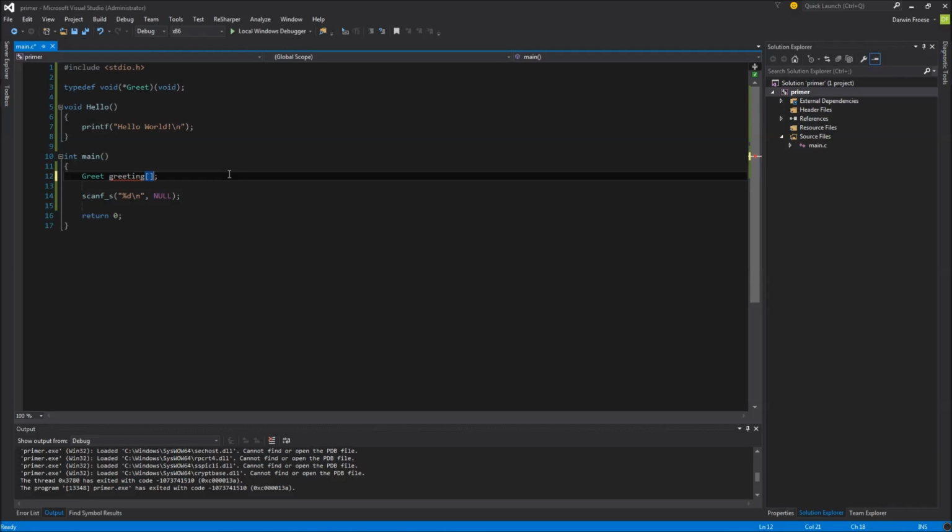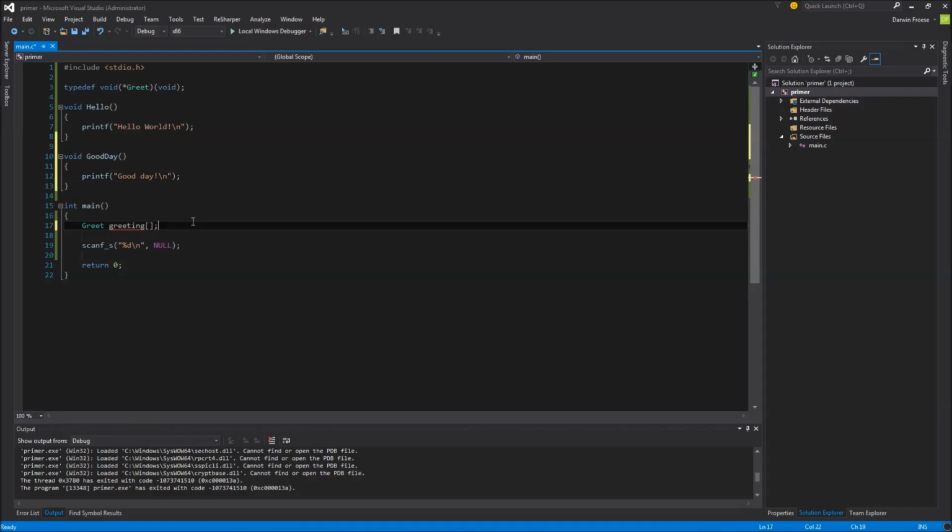So what we can do is have a second function here, void good day, where we printf and print out good day. And now we can put these into our jump table.